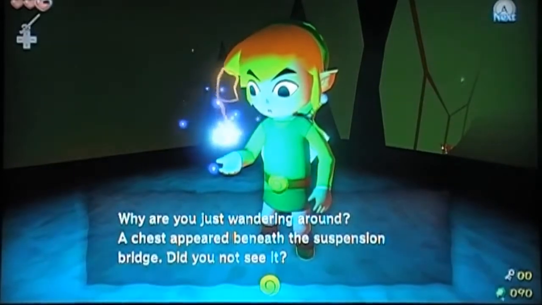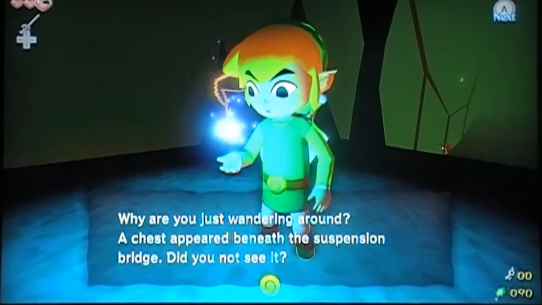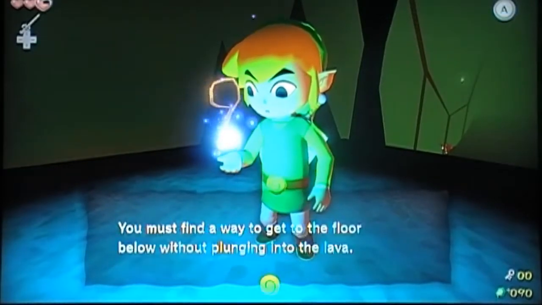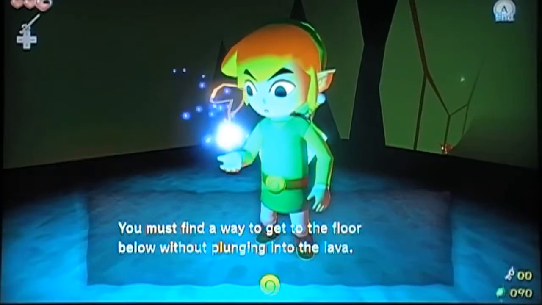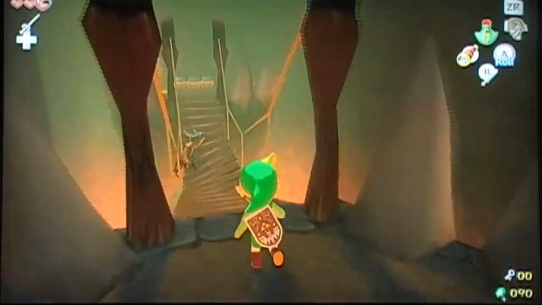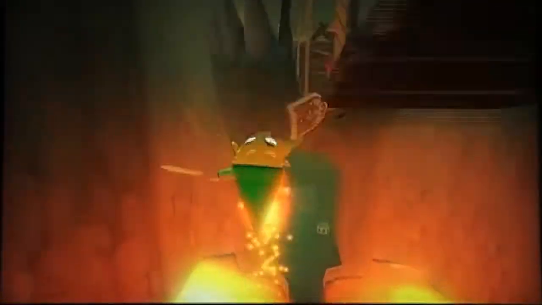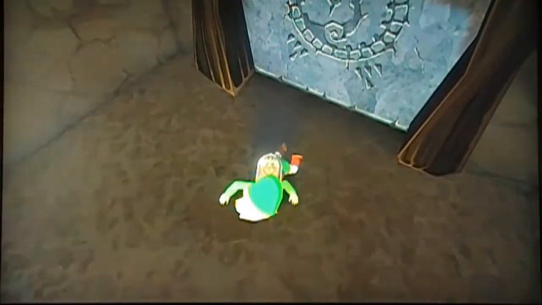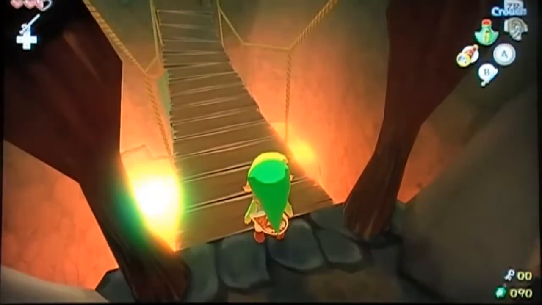Why are you just wandering around? A chest appeared beneath the suspension bridge. Did you not see it? You must find a way to get to the floor below without plunging into the lava. And that's to cut the bridge. Yeah, you can't do it, bro. You have to cut the bridge. Yeah, I need to cut the bridge. Get the sword. Oh, you light the bridge on fire.